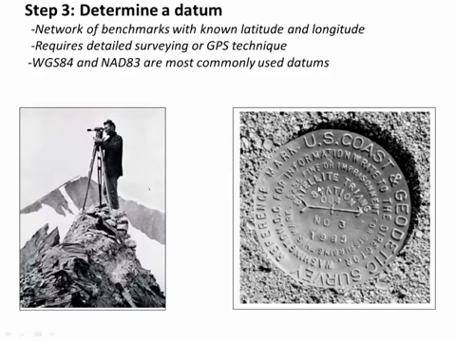But of course, over time, surveying techniques improve, and it may be that the early surveys weren't exactly right. Maybe they were off by 5, 10, 20 meters. So in the subsequent years, new datums have been introduced. And if you look at a list of datums, you'll find dozens of them. Two of the most common datums are WGS 84 and NAD 83. So these are two that are really commonly used global datums in GIS.